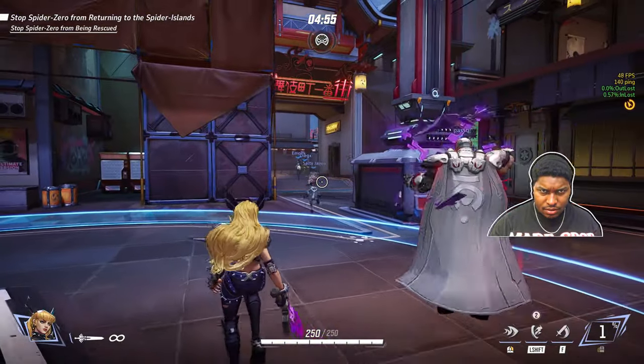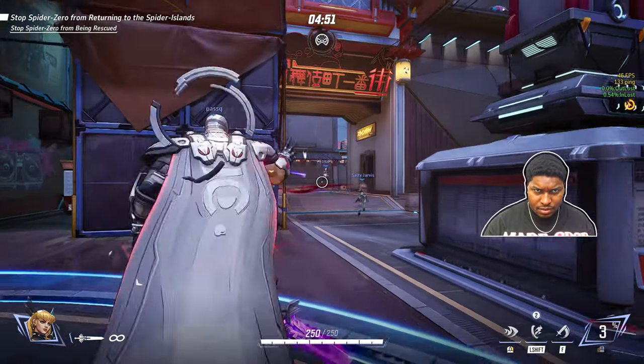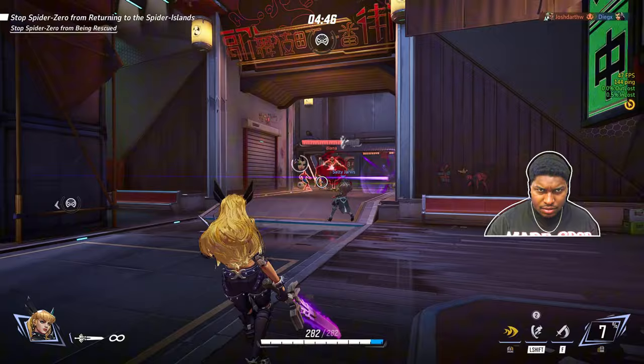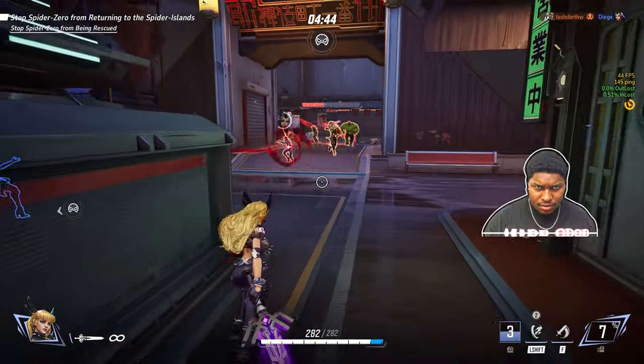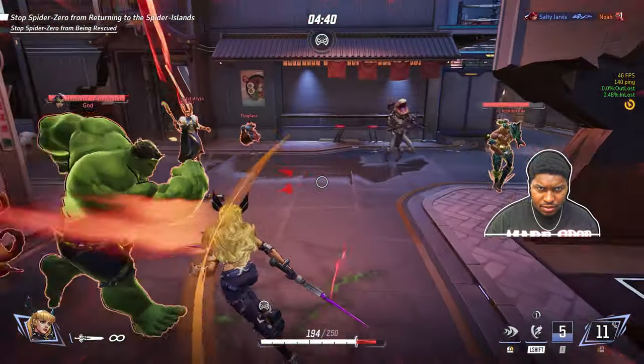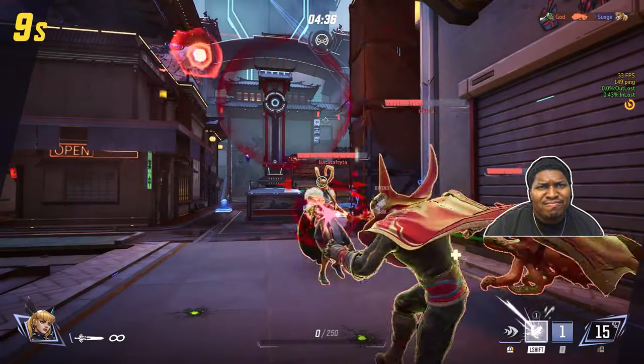Okay, let's get this. Let's go. Something I like to do is just hang around the back and then use her right click. So, just get some damage off some people. Then boost in and just start going ham.